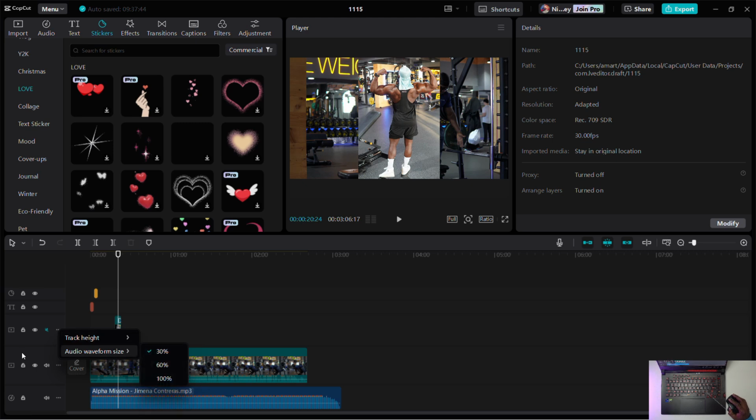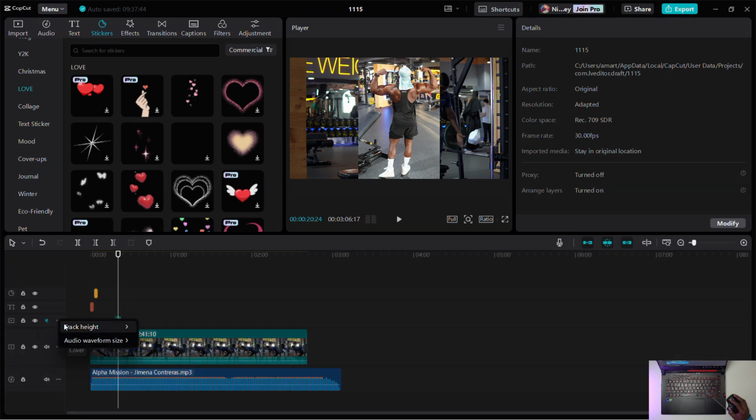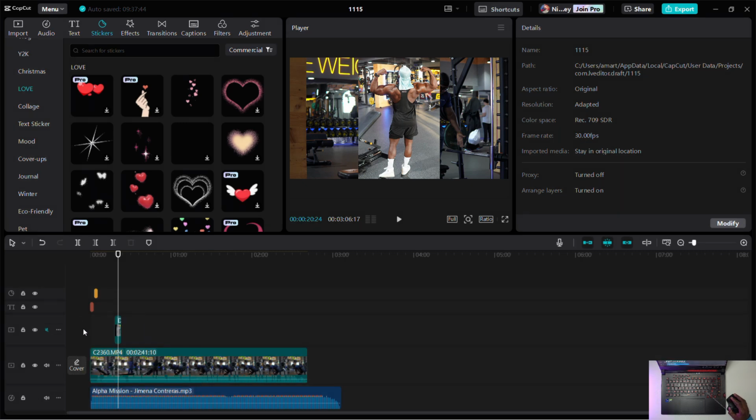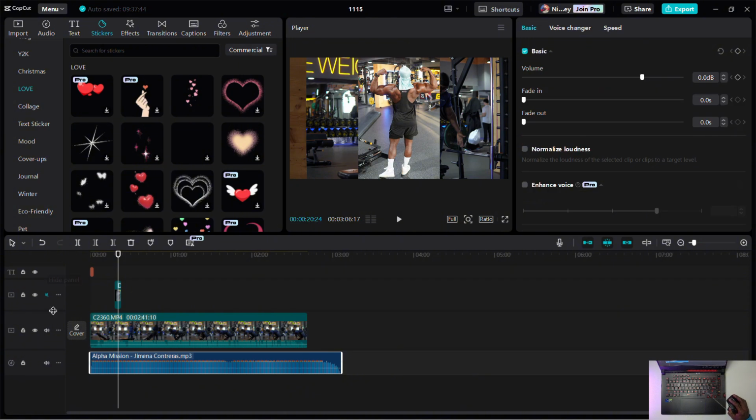And then for here, we have track height and all those things. These are not really important. If you want a longer one, a taller one, you can have it taller. So basically here you're just going to alter how tall or short that space is for the content that you're putting there. And basically these are the important things that you should note on this side.